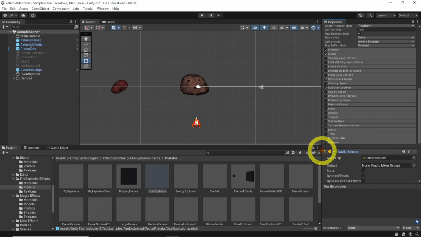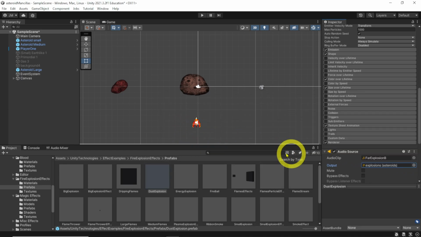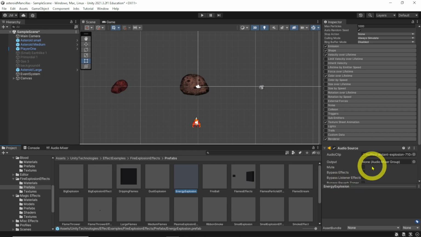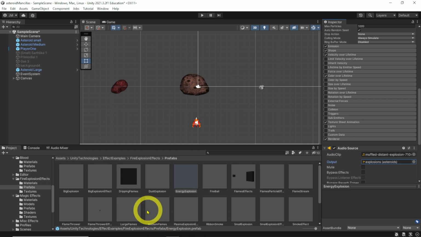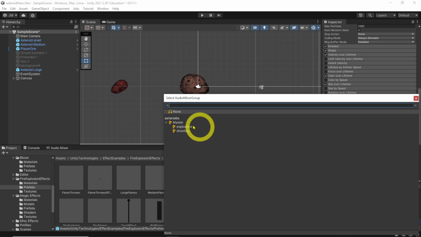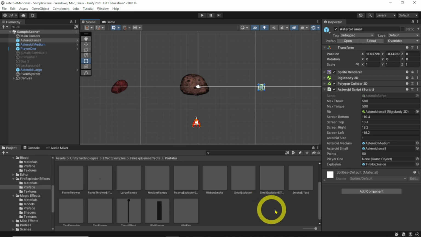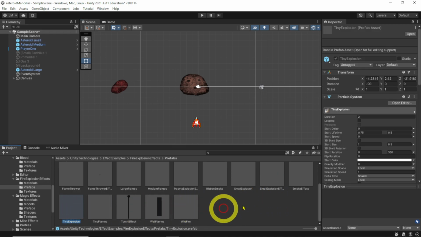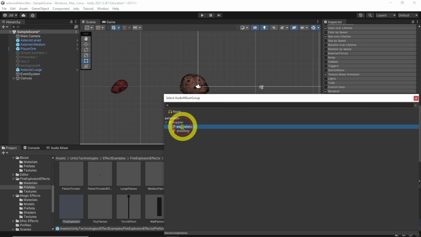So dust explosion output goes with explosions. Energy explosion has a muffled sound, so I'm going to put that in explosions because that one is for the ship. Then I have small explosion, and that should also be there. Tiny explosion, I've got to look for that one too. Go to my audio source, and that is part of the explosion.